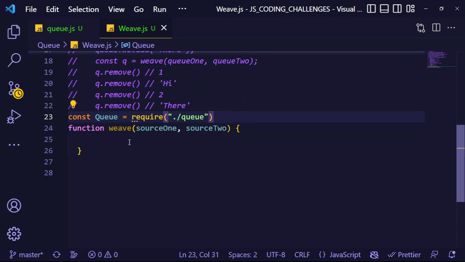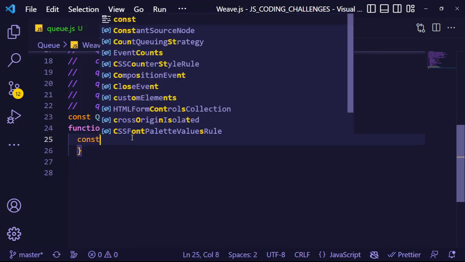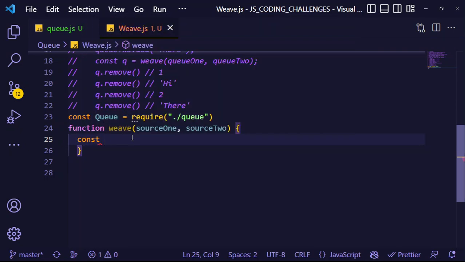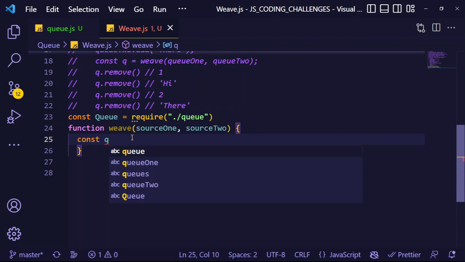Inside here, we need the third queue, which will store the elements from Q1 and Q2. So you have to create an instance of the third queue. Let us name it Q. It's equal to new Queue.